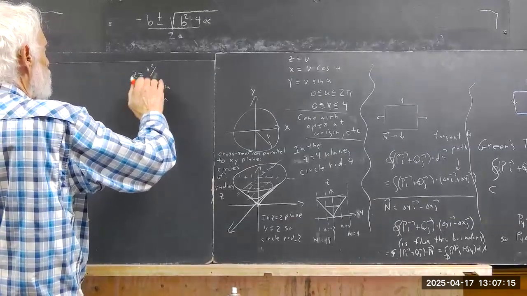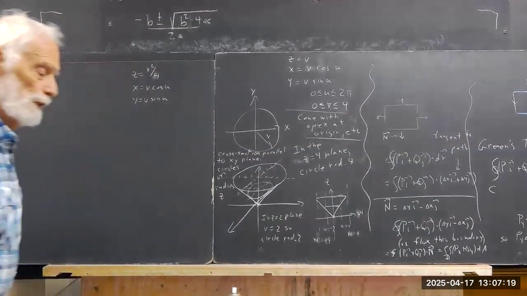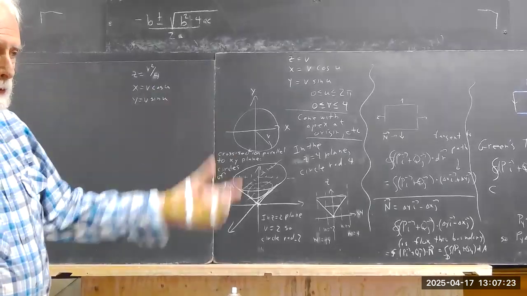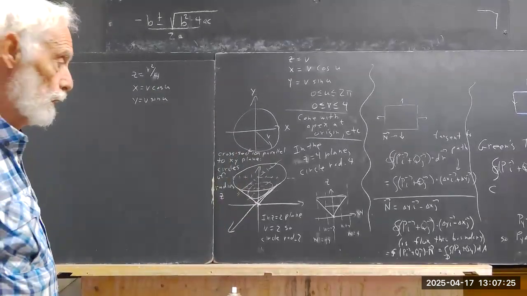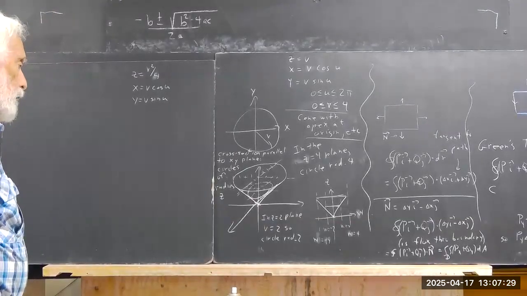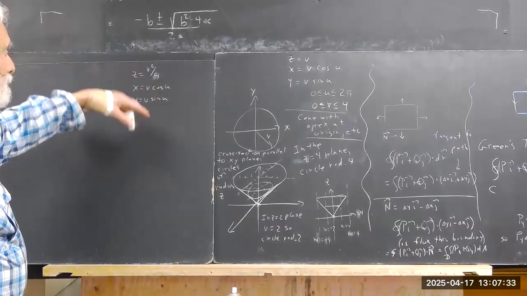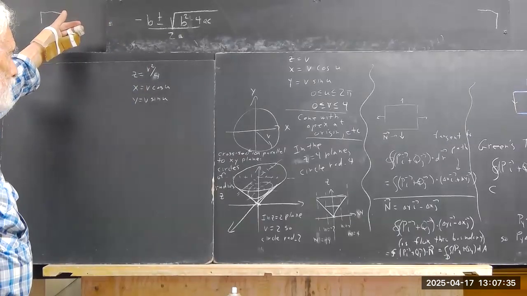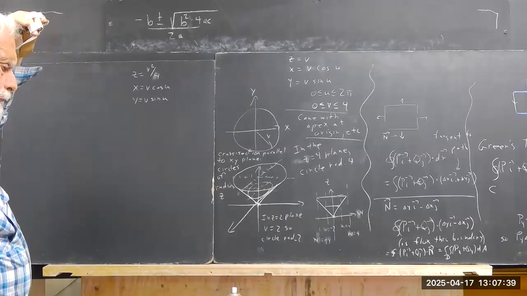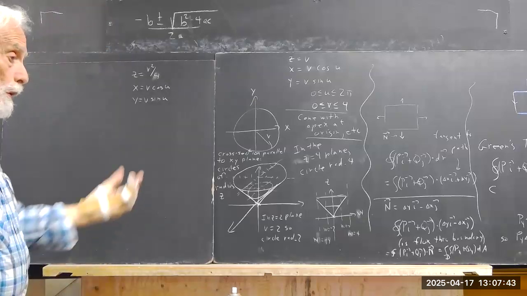And I said V squared over 2. I really meant quantity V over 2 squared, which would be V squared over 4. Actually, I meant V squared over 2. That was dumb because it's going to be V squared over 4. So that when z equals 4, V squared equals 16, so that V equals 4.